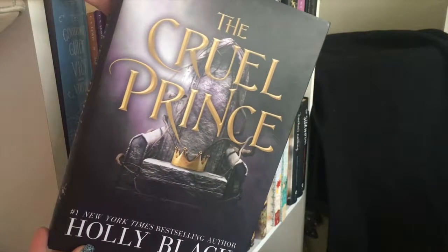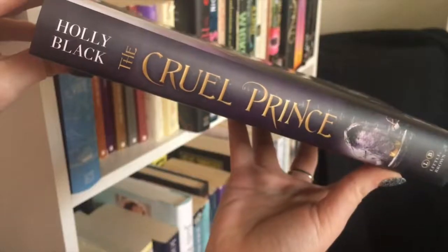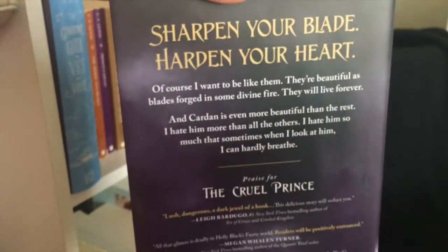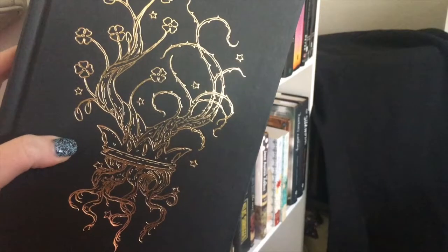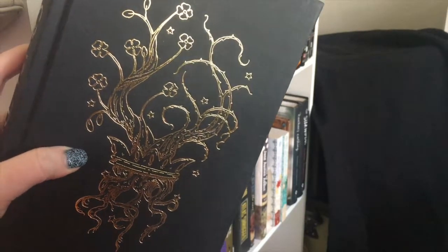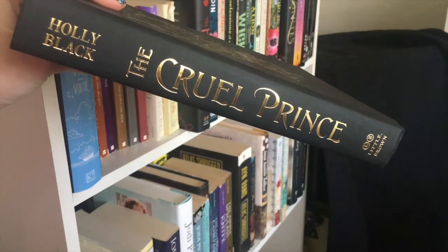It says: when Jude was young her parents were murdered and she's taken to a realm of fairies. As she comes of age she struggles to find her place in the world of the Fae among peers who hate her. She's bullied relentlessly by Prince Carden, the youngest and most ruthless son of the High King. When Jude is offered a chance at making it into the High Court she'll have to risk everything to defy Prince Carden in ways she never imagined, beginning a dangerous journey filled with political intrigue, deception, and bloodshed. The Cruel Prince is described as a lush and intriguing story with the most flawed yet wonderfully written characters. I hadn't heard of this — I always get books like three years after they come out.